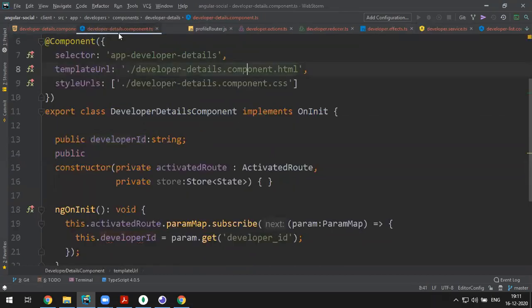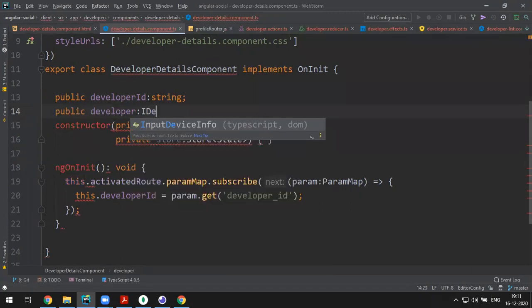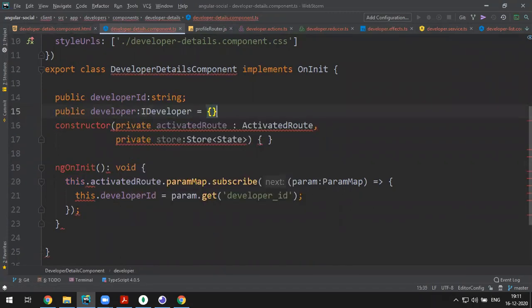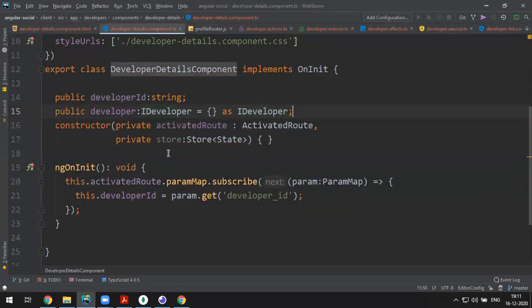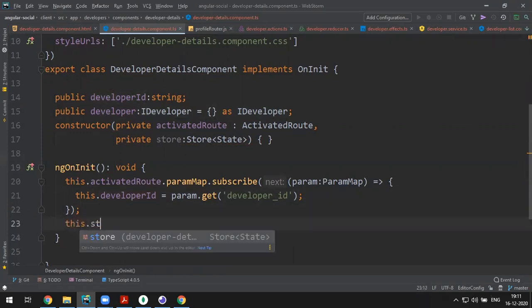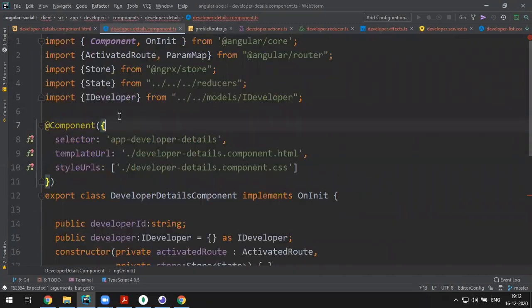So public developer of type IDeveloper is equal to an object as IDeveloper. Okay, empty object. So now here I have to dispatch an action to get the data. So this dot store dot dispatch. What action? I need to load the actions.